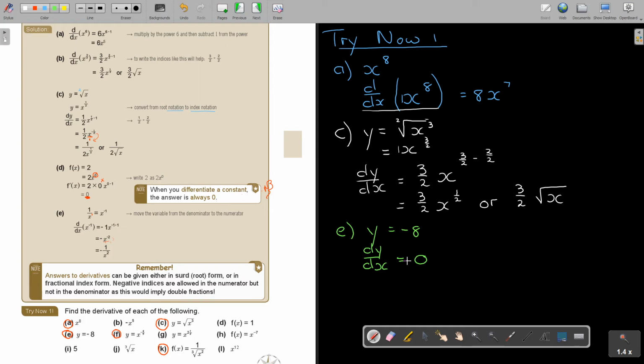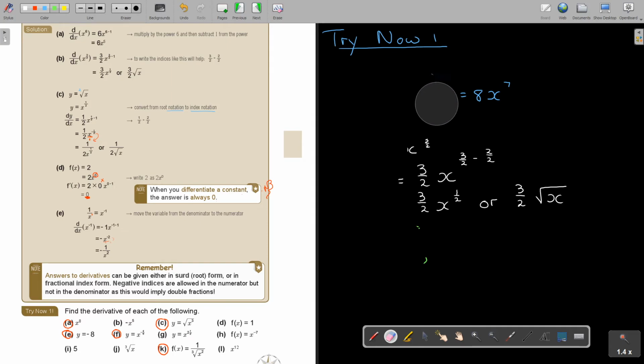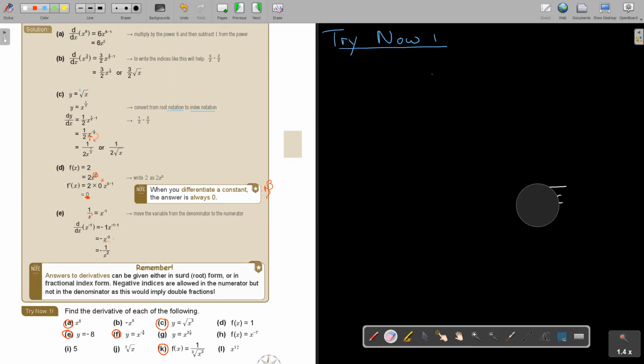I'm going to go to the next one, number F. So I'm going to just clean, otherwise my space is not enough. Okay. And now let's just test these colors. This time I see yellow. Okay. F. So this is going to be y equals, and this is a bit unclear, so I'm going to write it for you down. Hope you saw it. It was x to the power negative 4 over 5.